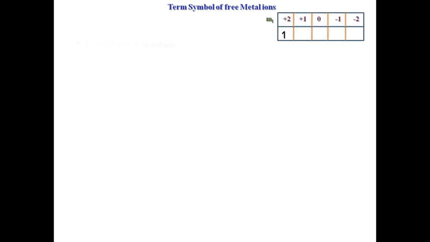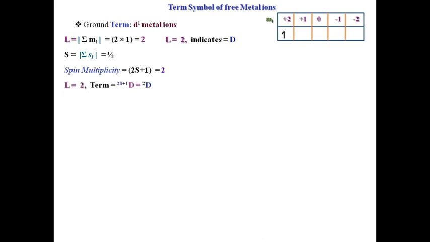Since we would like to learn the electronic transitions and nature of spectra for transition metal compounds, we need at first to find the free metal d^n ion term using the LS coupling scheme. Let us consider the d1 configuration as shown here on the right side, then find the capital L value, which is 2 here, indicating the ground state as capital D, and capital S as half. Hence 2S plus 1, that is the spin multiplicity, is 2.